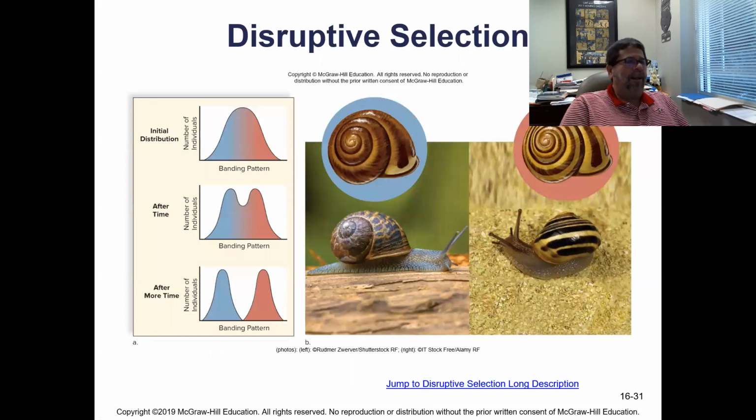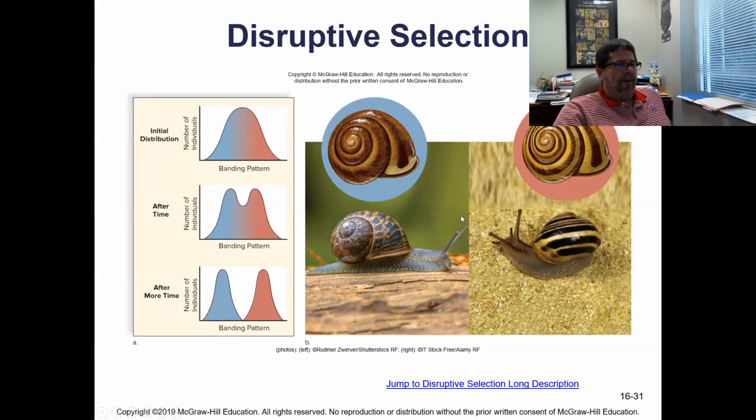Okay, and here's the classic one, this land snail. I believe it's called the British land snail. I don't think it was British, but anyway, kind of an interesting group. You have 2 extreme colors. You have the brown stripe with yellow stripe here, and it loves to live in the ground, in the gravel. And then you have this one with the darker bands in the spiral here, and they live better in the limbs.